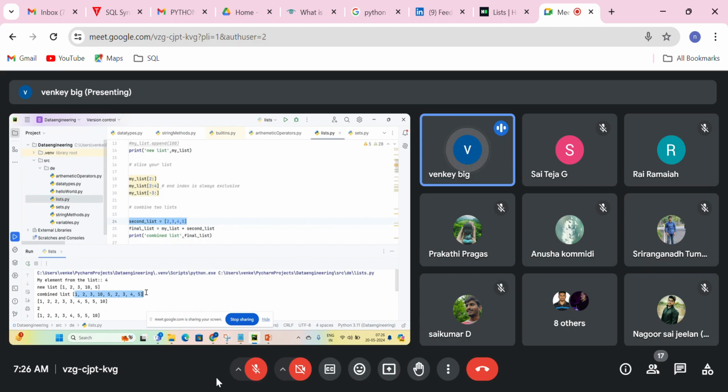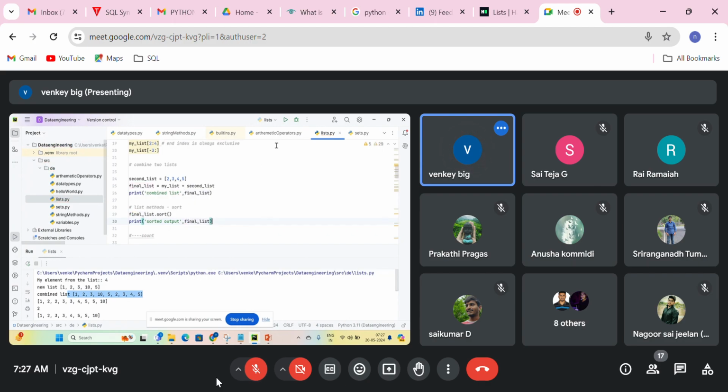Is this following any order, guys? I mean, it is not in order, right? It is not in ascending order, or it is not following any descending order. So when you apply sort on top of this list, it will sort your list in ascending order. Okay, so here I'm just giving sorted output.